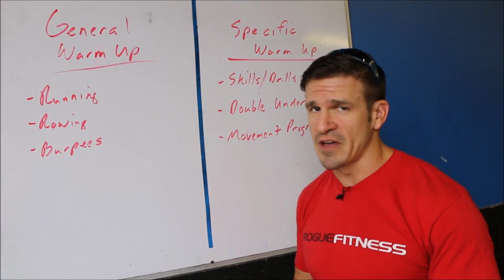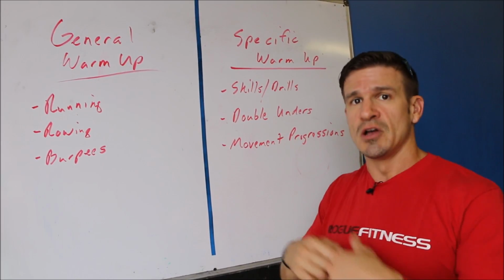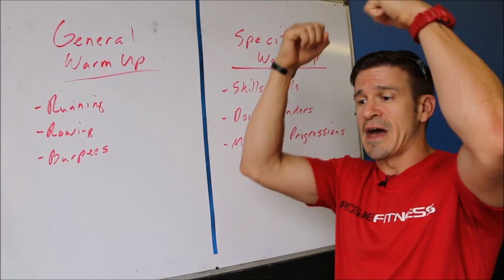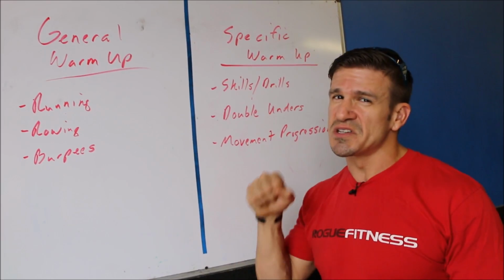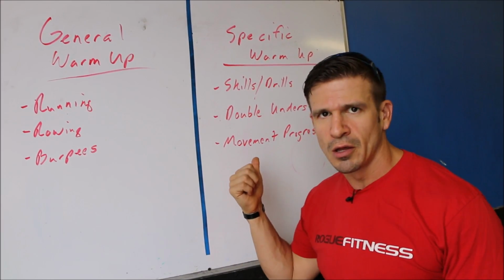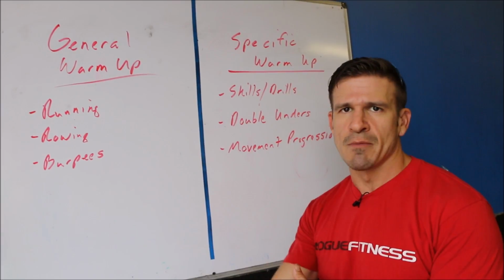Muscle-ups would be another example of that. Start with progressions on the low rings. That would be specific to the actual muscle-up. And then I can put people on the high rings, and they've kind of greased the skids on that movement and gotten warmed up for it. Double unders is another one. But again, this stuff should be specific to what they're doing today. If you're doing movements that you're not doing in the workout, probably not a good idea. I want it to be relevant to what they're about to do in the next 5 to 10 minutes.